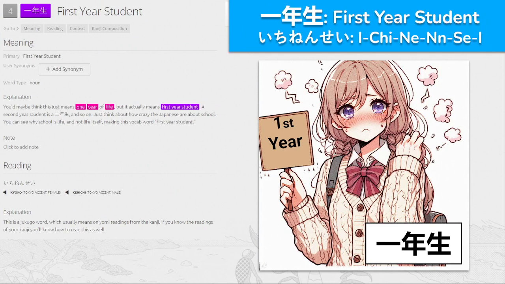First year student, Ichi Nensei. So we have the nen coming back in here. We got sei for what age, I believe it is, or life in this case. I think with this kanji, you'd maybe think this just means 1 year of life, but it means a first year student. A second year student is ninensei, and so on. Just think about how crazy the Japanese are about school. You can see why school is life and not life itself, making this vocab first year student. Give them an itchy sweater to kind of cement that itchy energy. She's a first year student in an itchy sweater. Ichi nensei.